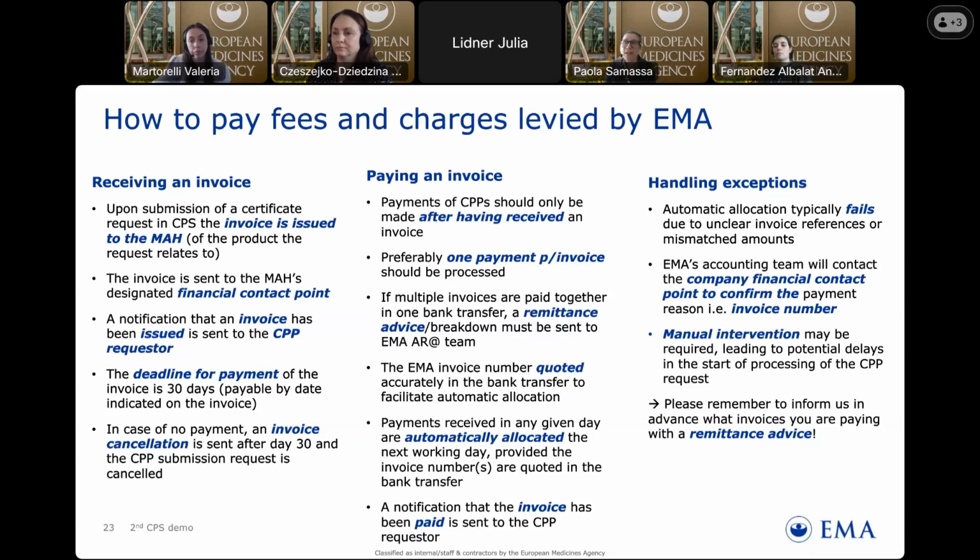I also would like to remind you that invoices are cancelled after 30 days from when they have been issued. That's why it is encouraged to have a quick resolution of the allocation, also to avoid that we incur cancellation while we are waiting for a remittance advice from you. As I said, it is working very well in the majority of the cases. We still have some cases where some manual intervention is required, which is dealt with priority. And obviously, this is another message that I'm sending across to continue quoting or sending a remittance advice. That helps a lot with the smoothness of the processing afterwards.